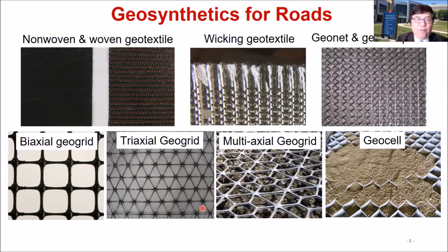But here lists 3 different geogrid products. The first one is biaxial geogrid. The aperture size is square or rectangular. But this is a geogrid with triangular aperture size. This is a relatively new product just launched last year. It's called multi-axial geogrid. For this geogrid, as you may notice, there are 3 different kinds of apertures. This is one, this is another one, and there's another triangular one, but with a different size. This geogrid is supposed to provide a better interlock with different sizes of aggregate.